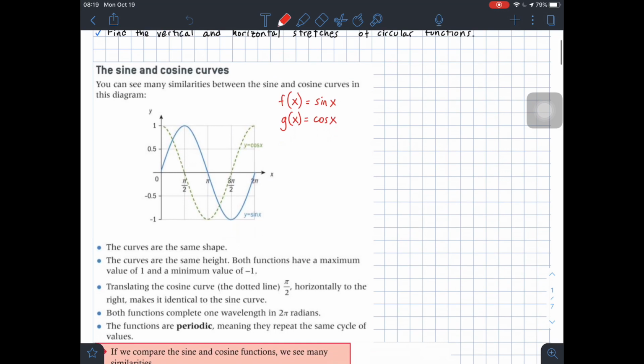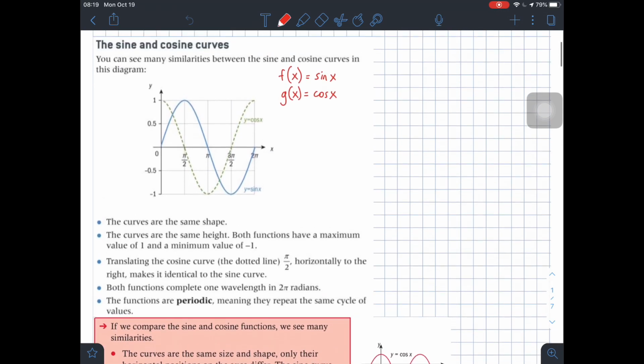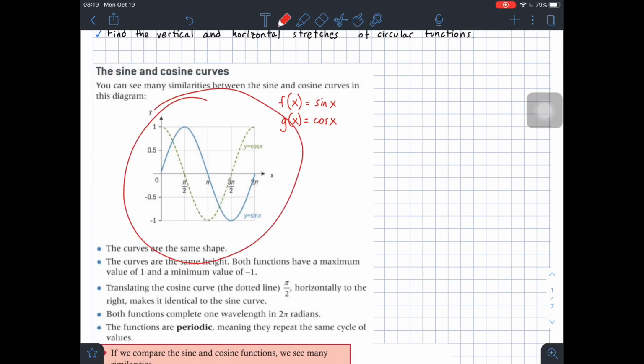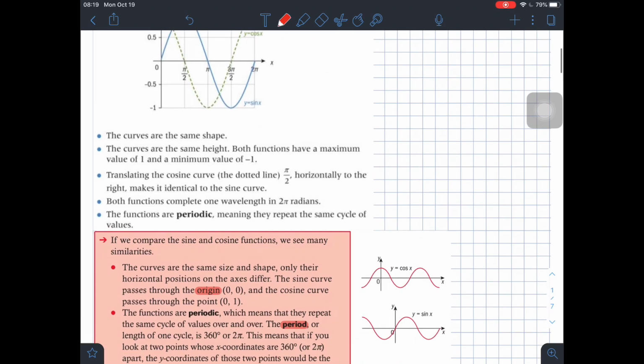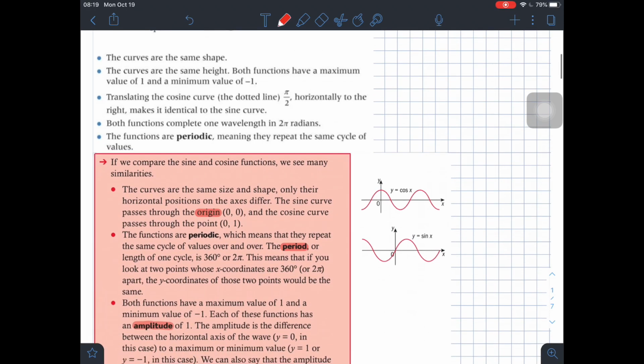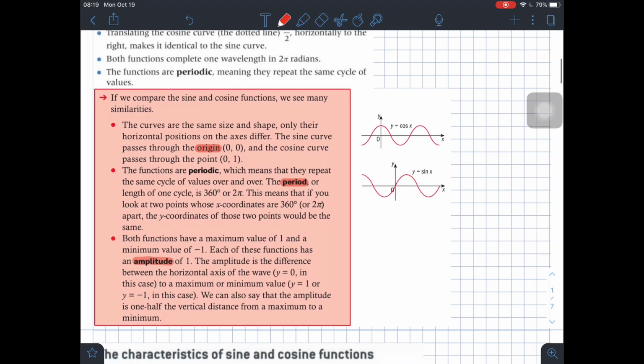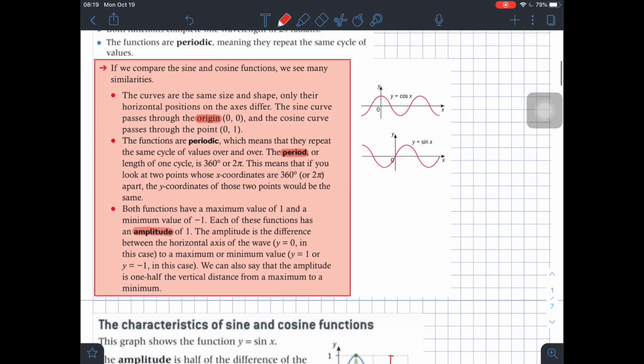If you remember from last class, we have seen two of the most important trigonometric functions, which are the sine and the cosine function, which graphically look like this. We have seen some characteristics of both functions. Remember, three basic things you need to remember about these functions are where each of these functions begin. Remember, a cosine begins at its maximum point, while sine begins at 0, 0. This is whenever we're talking about a parent function without any type of transformation.